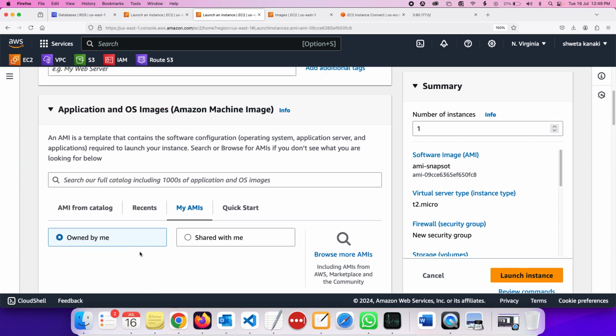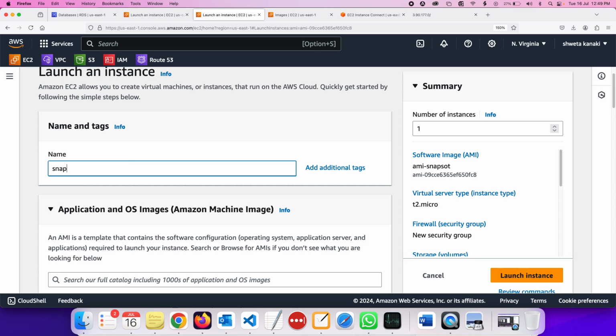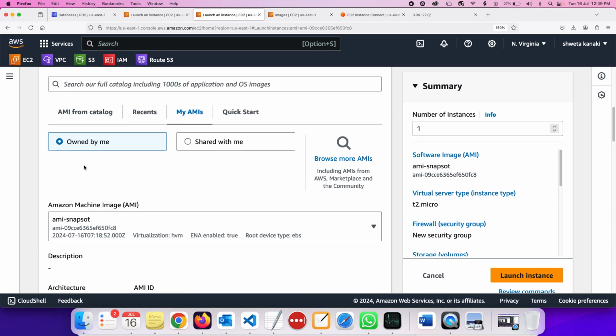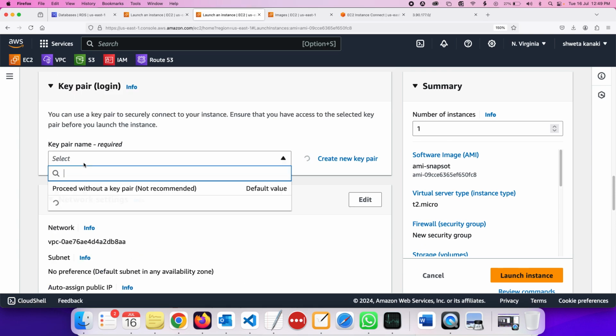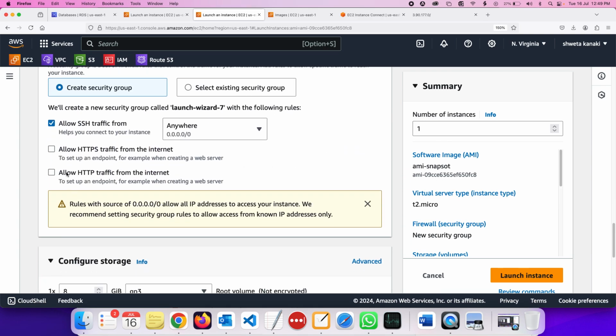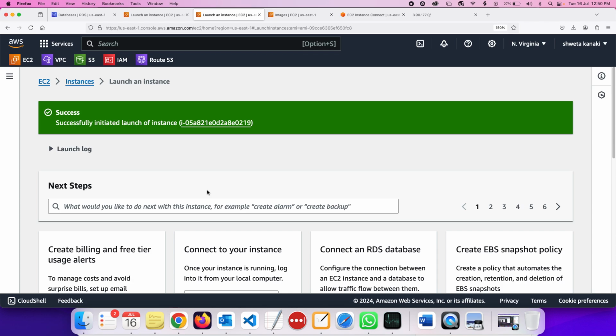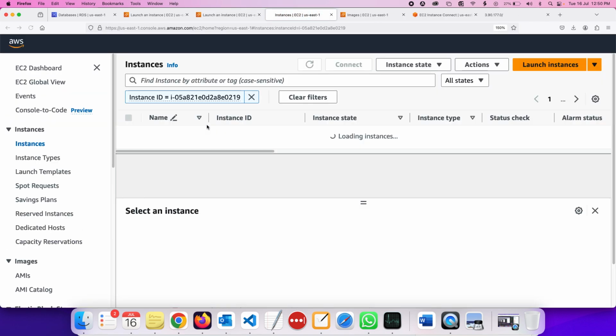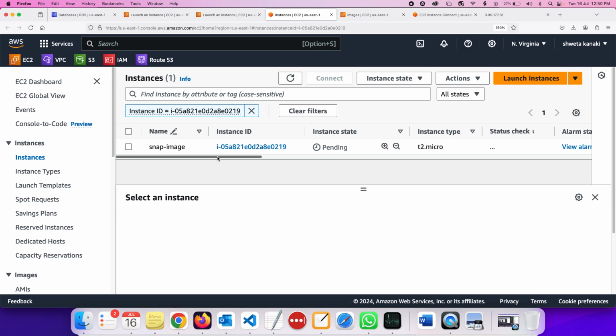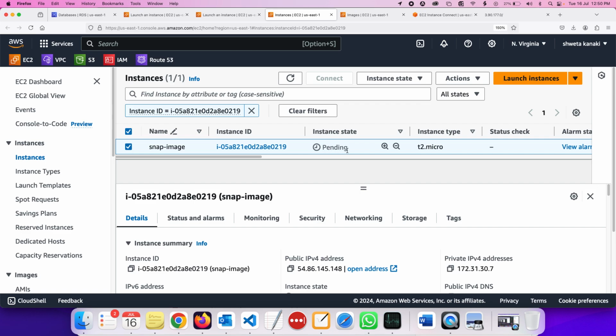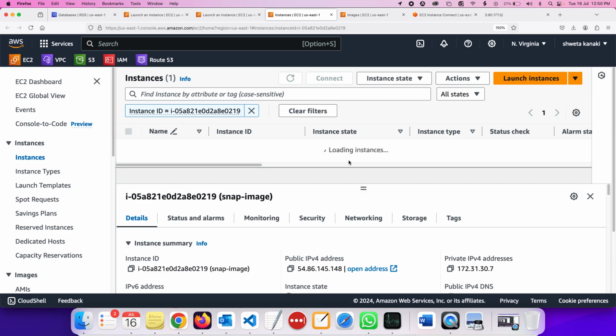Now I'm going to create the instance out of the snapshot image. For the key pair, I'm just using a random key pair. It's not important, and then HTTP. Now I'm just launching the instance. So what should be the output of my web server? This is my base image. Why? Because we are also creating a copy of that base image itself, right? Yes, storing the backup of whatever the AMI has already created.